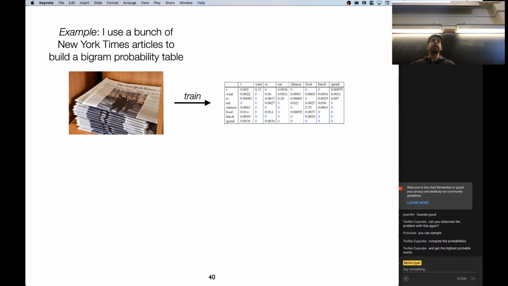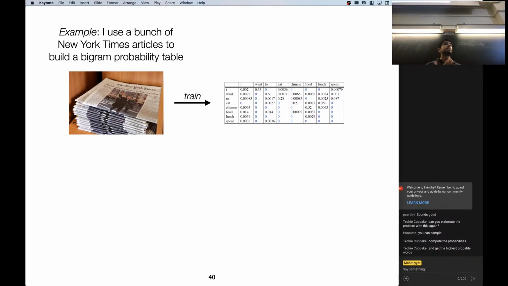So I am going to estimate a bigram model on every single New York Times article that's ever been written. So what do I do? I take all of this text and I convert it into this table that we just saw, right? So I count up all occurrences of 2-word phrases, then I normalize by the occurrence of every single word prefix, and I have these conditional probabilities, right? So now I want to know how good my estimate of these conditional probabilities are.